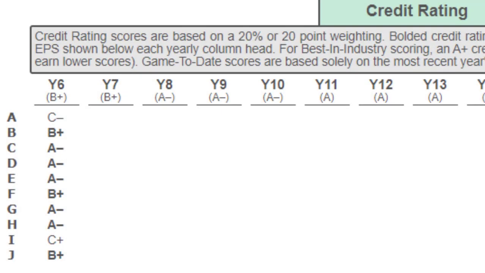So here, credit rating, what I tell everyone is if you have a B plus or above, you're normally good. And then again, this is a practice round, so companies B, C, D, E, F, G, H, and J all met expectations. Company A and I, which is no shock, did not, with a C minus and a C plus. You definitely don't want that. You don't want to be in the C's at all, and you really don't want anything below a B minus. Anything above B minus, or what, A minus, A plus, you're fine.